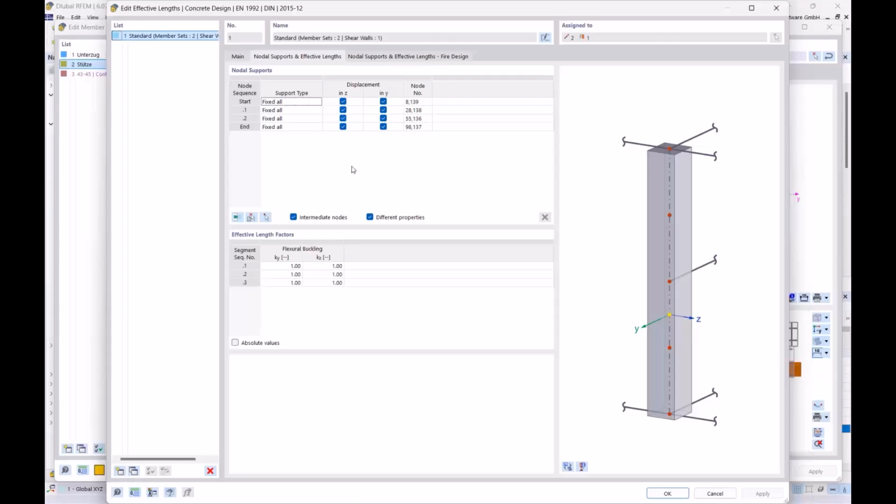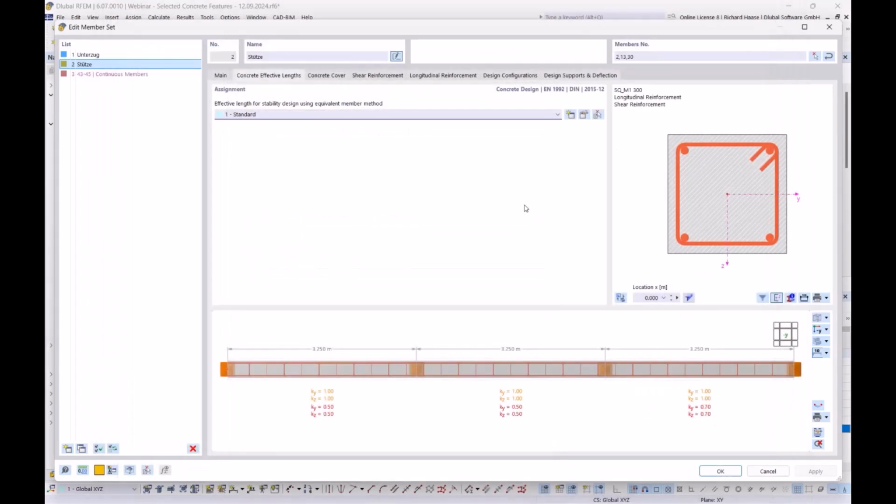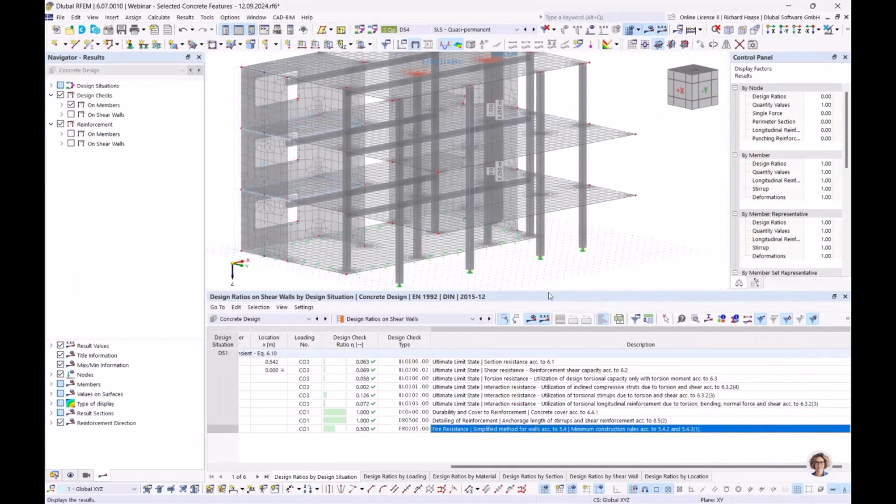You see here is for the normal temperature, and here we can reduce the effective length according to the Eurocode, so it's an important thing to implement and use these factors.